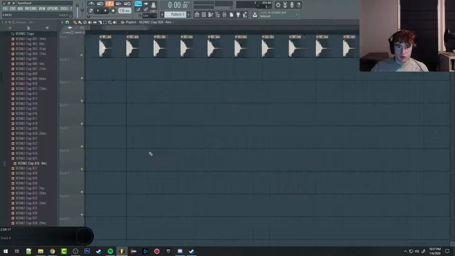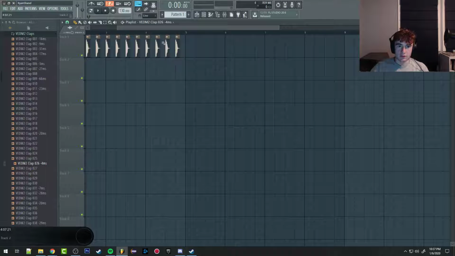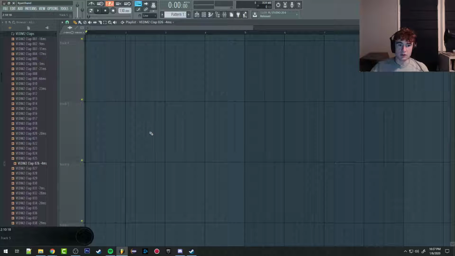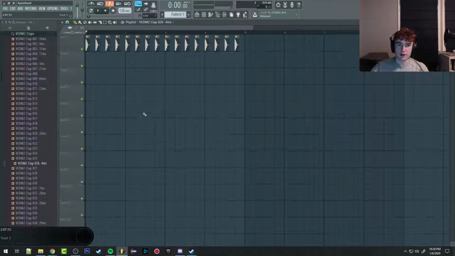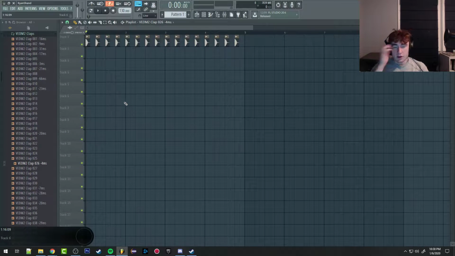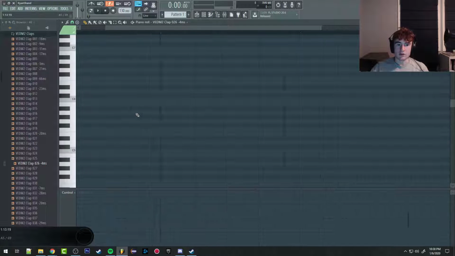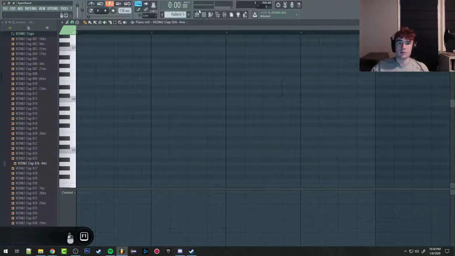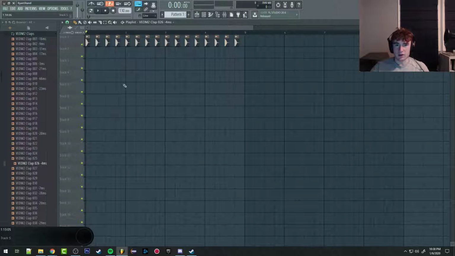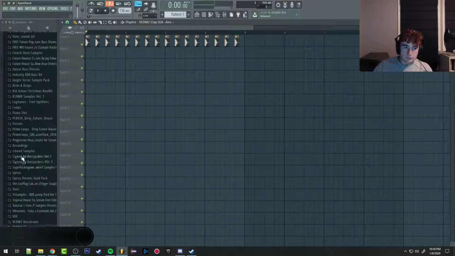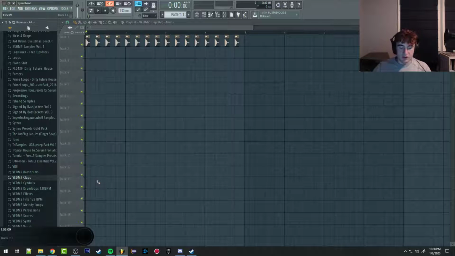So you could do Control Scroll to zoom in, Control Scroll to zoom out, Alt Scroll to make each track bigger, and scrolling out will make it smaller. And that's going to be with everything except for the piano roll, where you can use the Control to scroll in and out, but not the Alt. The Alt's going to do something else, and I'll explain that in the piano roll. Control Z is going to undo, Control X is going to cut, Control C is going to copy, Control V is going to paste. These are just basic key things that you'd want to know.